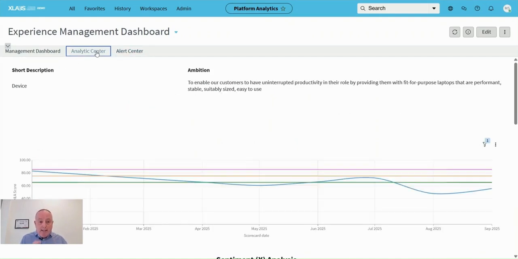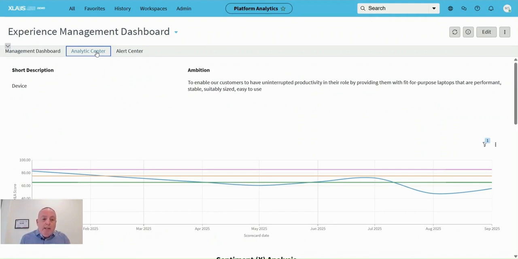Now I'm going to take you through the Analytics Center. The Analytics Center is where all sorts of different dashboards that the XMO can use live. I'm just going to show you a couple of them today just to show you how this works. If you want a fuller demo, then please contact us and we'll happily show you both the back end and the front end, and how all this would work for you.